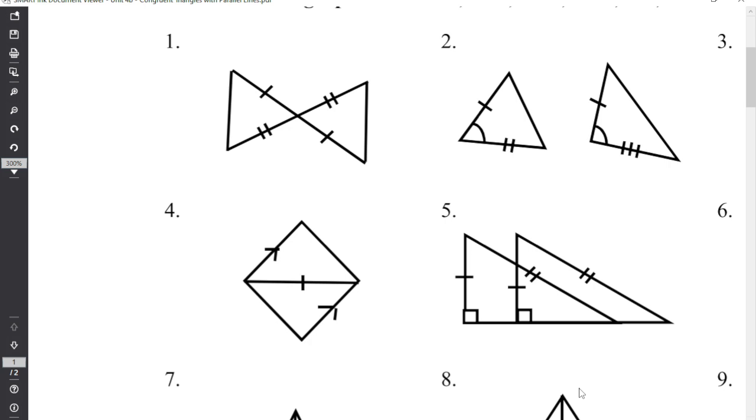Then, if they're congruent, we're going to say which method we're using between side, side, side, side, angle, side, and so on. If they're not congruent, then we'll just write not congruent. And also, if they're congruent, we're going to write our transformation, whether it's translation, rotation, or reflection. So, we'll take a look at number 1. And we've got some extra information that we can mark in that diagram. All right, so this is a review because we've done this before. Pretty sure I've given this exact problem before.